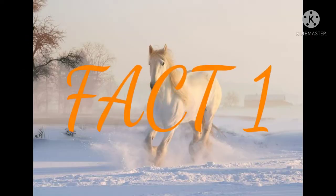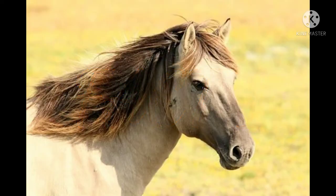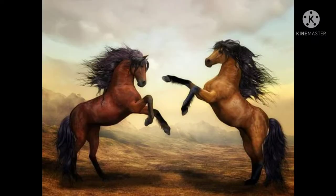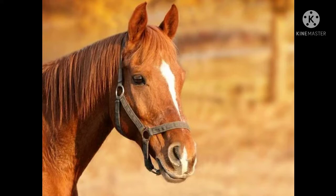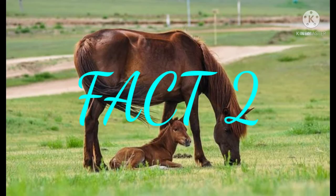Fact number one: horses have a wide range of vision. The eyes of horses are found on the sides of their heads, so they have different views. They can see about 360 degrees and have blind spots immediately before and behind their bodies. Horses mainly use a single view where both eyes work separately. That means the horse is able to see and process various things happening in different parts around it. When a horse switches to a binocular view, it should focus both eyes on one object in front of it.